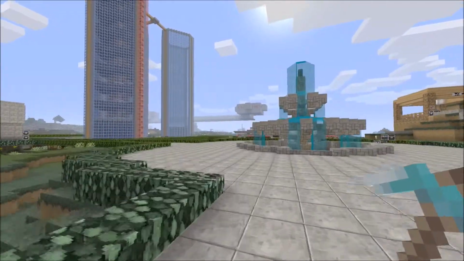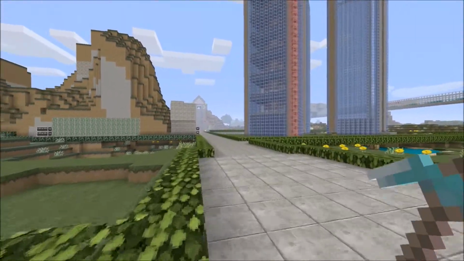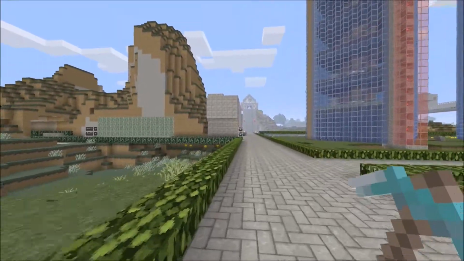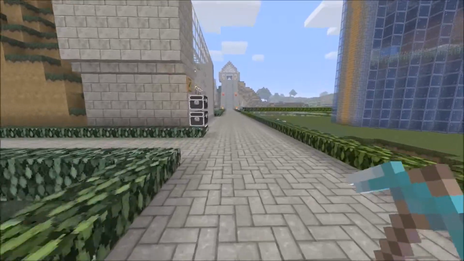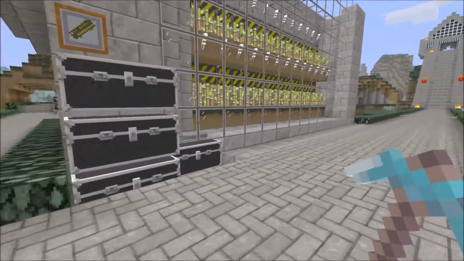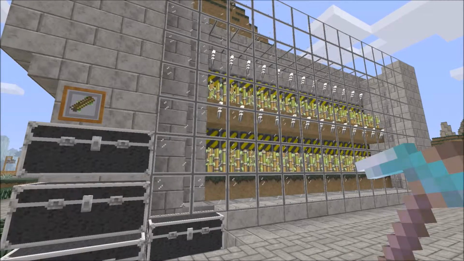So to get things started off, I want to show you guys the project of the day, and that is going to be our sugarcane farm right here. So I'll show you guys how this works really quick. I think I got this idea from FedEx Gaming. He did one very similar to this.